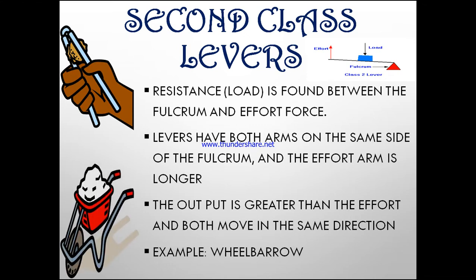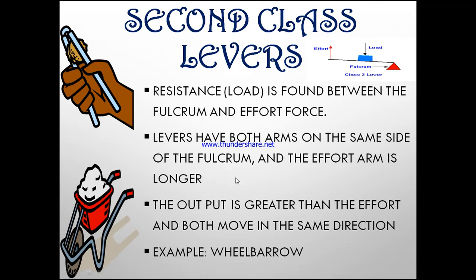Now, what about the second class lever? You will find the load is between the fulcrum and the effort. I know it is a second class lever when I find the load is between the fulcrum and the effort. So the resistance load is found between the fulcrum and the effort force. In these levers, both arms are on the same side of the fulcrum and the effort arm is longer. So you will find the load and the effort in the same direction from the fulcrum. So this is a second class lever.